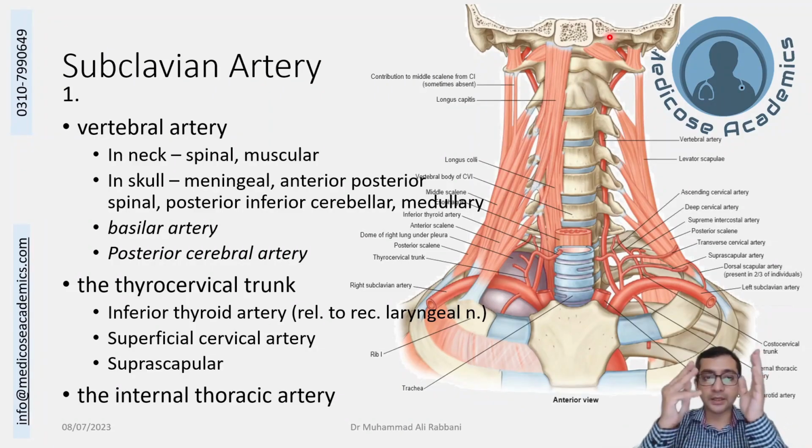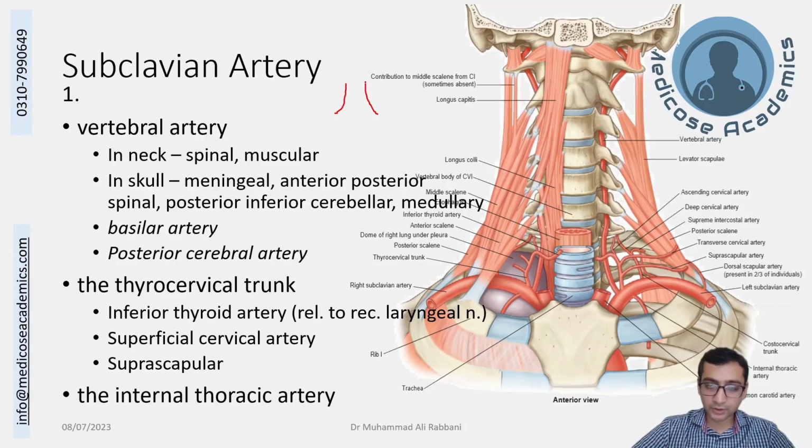And in the cranium, in the cranial cavity, it will move on to the anterior aspect of the medulla oblongata, both of them, and they will join at the upper margin of the medulla oblongata to form the basilar artery. And then the whole discussion goes, what are the branches of the basilar artery and how the basilar artery ends by breaking into the posterior cerebral arteries. There's a whole discussion of the cerebral circulation.